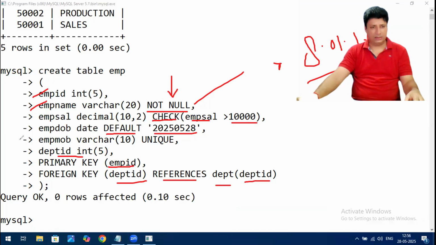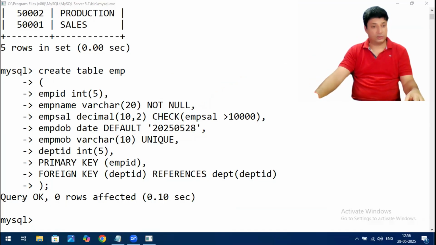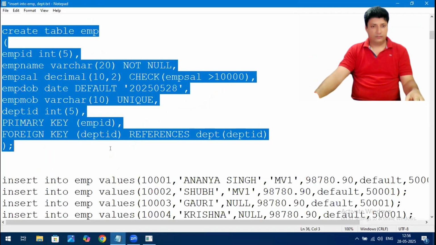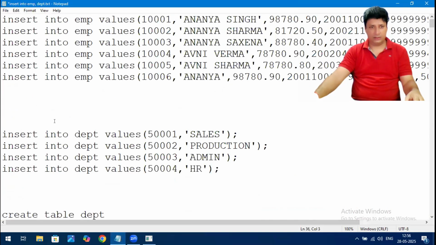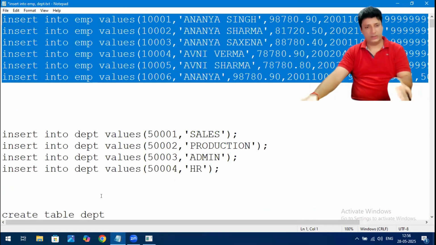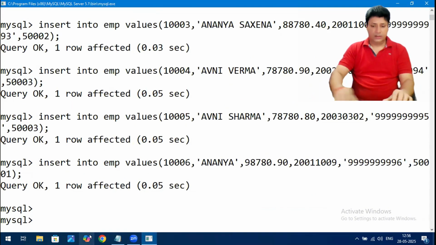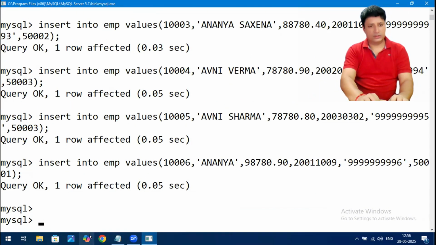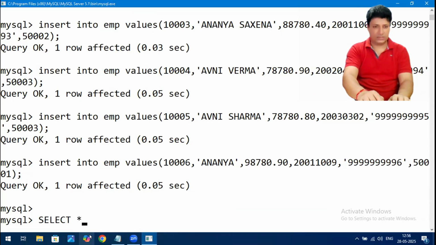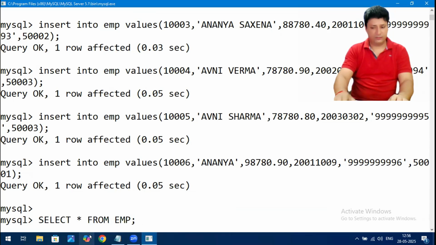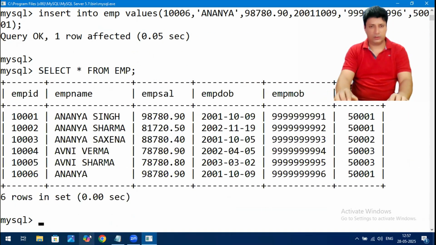Now let's check practically whether these constraints actually work. For that, I have entered, suppose, this many values into table EMP. I just want to know what information I have already stored in it. Again, the command for that is insert into table name values, and the values should be in the sequence in which you have specified the fields. So select star on EMP will simply give me all the information which you have inserted into the table EMP.